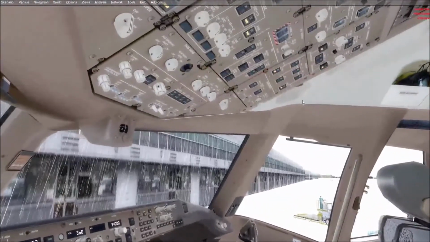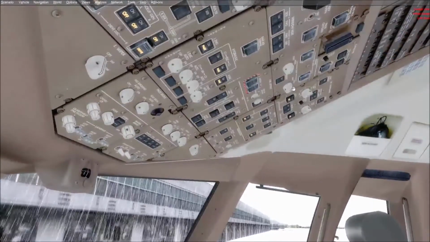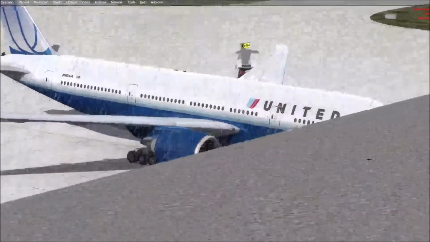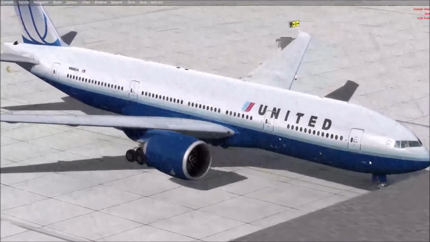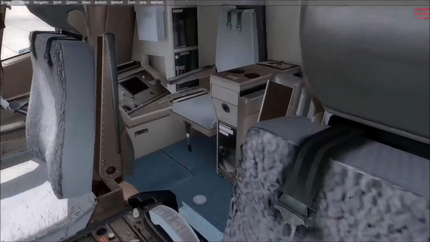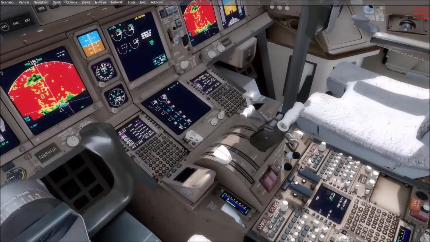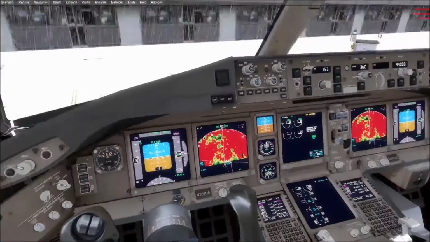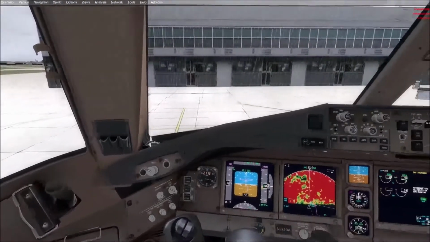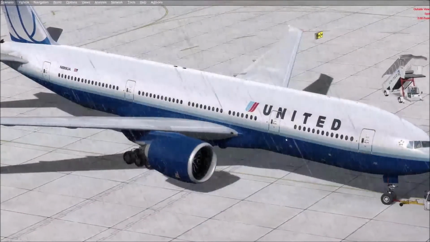So we're gonna go packs are off, and engine start sequence number 2, then number 1. Start number 2. Starting up slowly there. Hear that deep engine of the 777 starting up. I always love that sound.